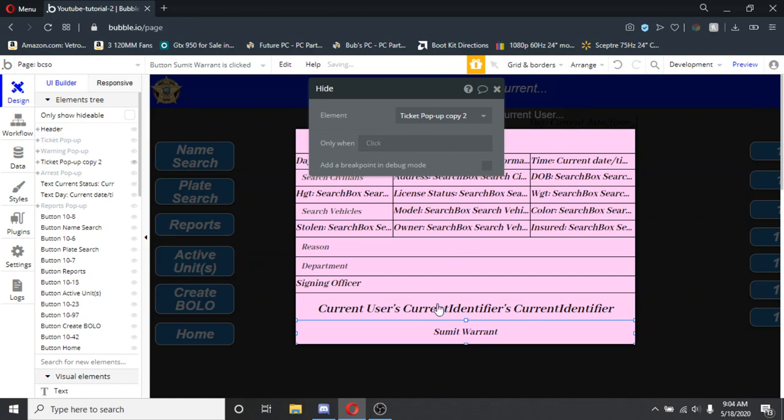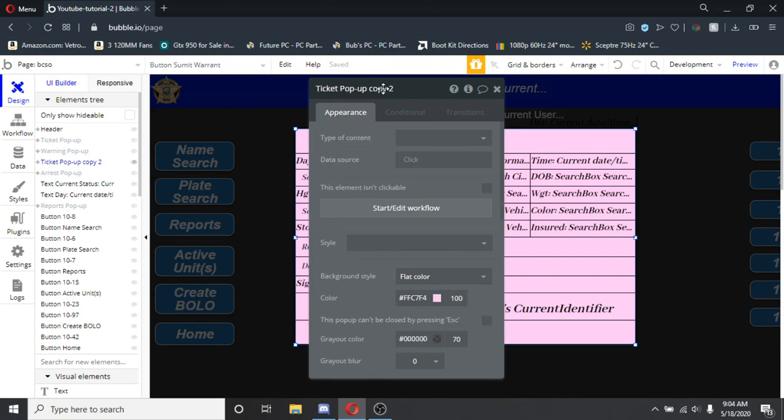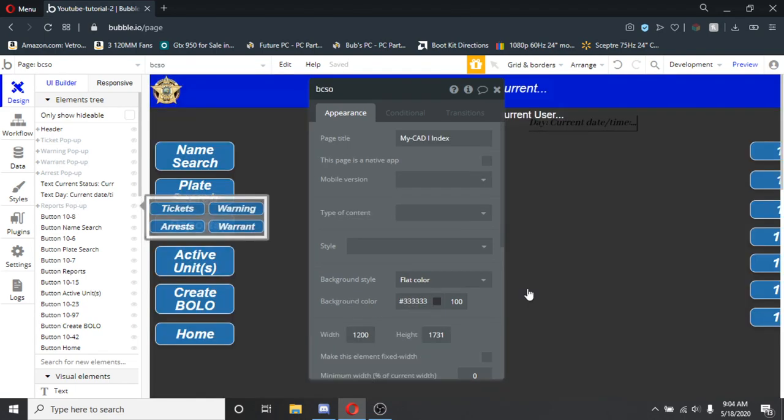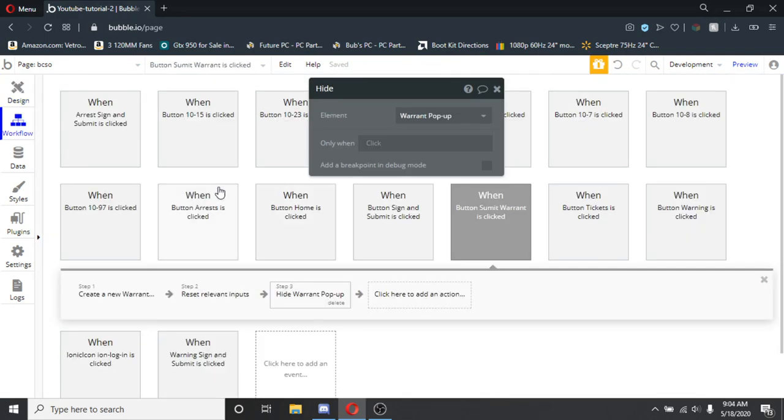So let me actually rename that. I totally forgot to. Let me find it here. Just like this. Copy to warrant pop-up. Just like so. Now, go to your reports pop-up. Start/edit workflow.